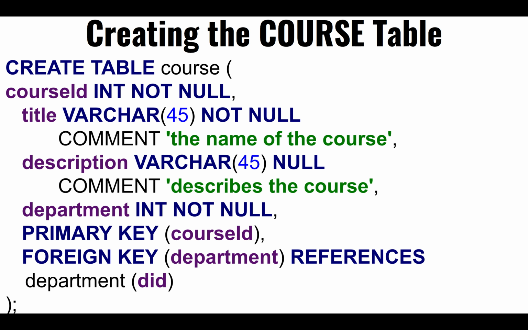Here we have the course table where we're declaring the course data set, where we have the course ID, and we have the title of the course. Notice that the first two are required. We are also adding a comment on the field. We're saying that the title is the name of the course, using the keyword comment. It's also very good practice to document each one of your fields, so that other folks that are using or modifying or looking at your schema later on have a clue on what this means.